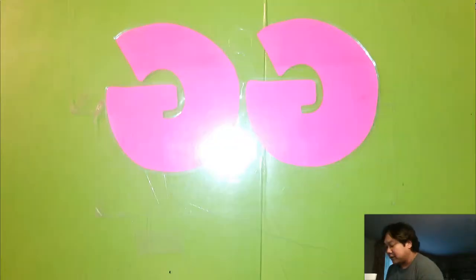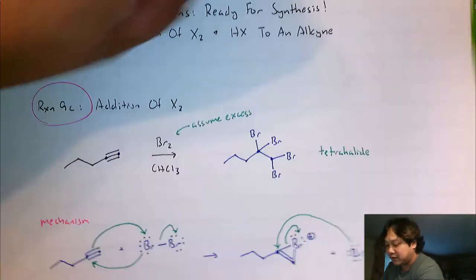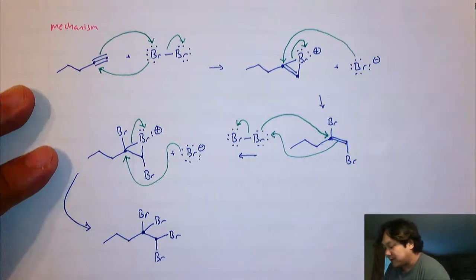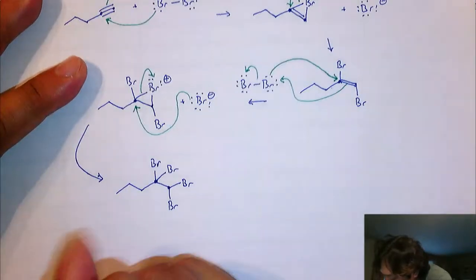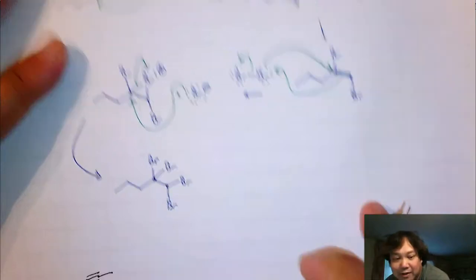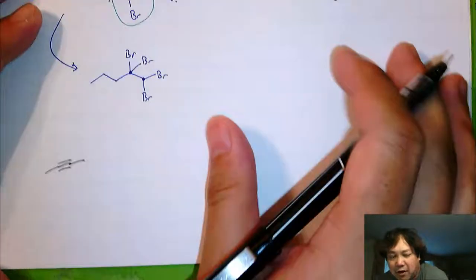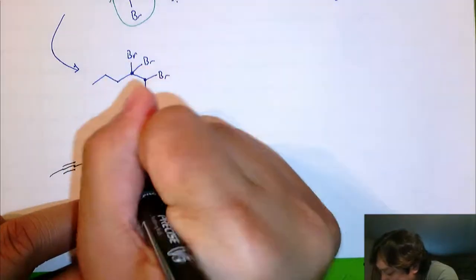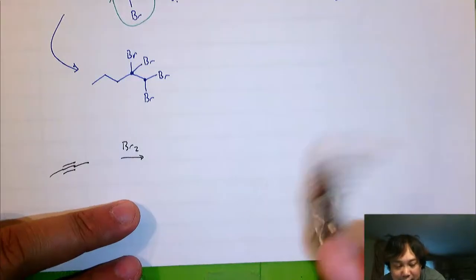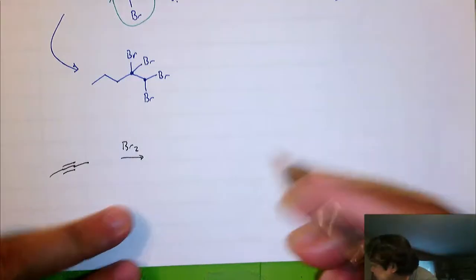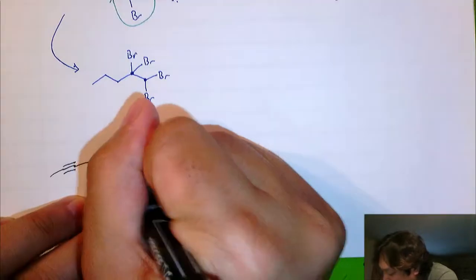Before I move on, if you look this up on Google, this reaction, the addition of X2, there are some sources that add a little more ingredients, and we could practice. But also we're going to have to practice ignoring things that aren't really going to affect the product. So once you see the BR2, you're going to do this addition of X2 twice to make the tetrahalide, but there's some helper molecules that speed up the reaction.